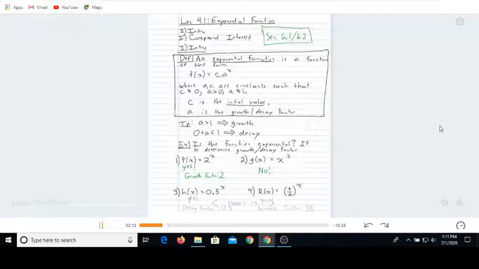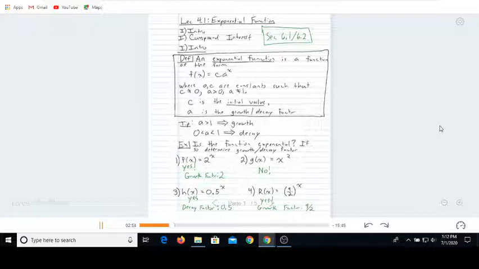Now number 3, that is an exponential function. Notice the placement of the variable, and it is decaying. And it has a decay factor of 0.5. Because as x increases, you're repeatedly multiplying by 0.5, and as you know, every time you multiply by 0.5, it gets smaller. The quantity decays. And then number 4 is also an exponential function. And 9 halves is the same thing as 4.5, which is bigger than 1. Hence, we have growth. And it's a growth factor of 9 halves.